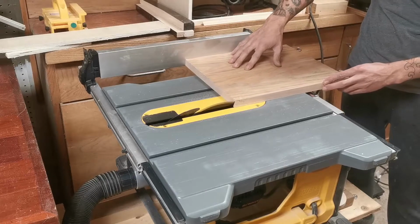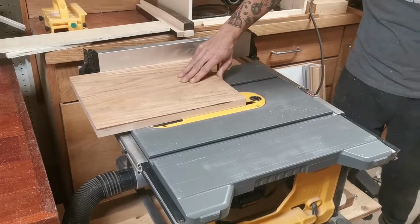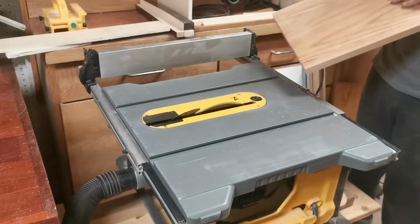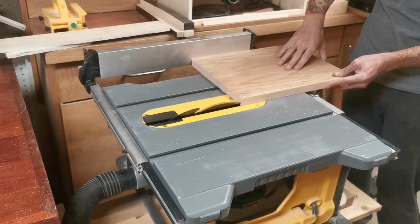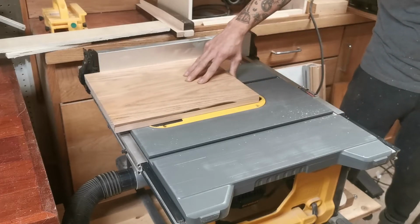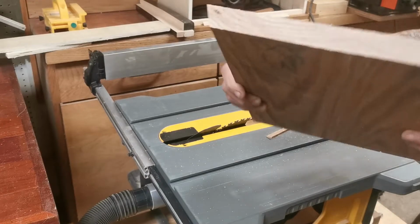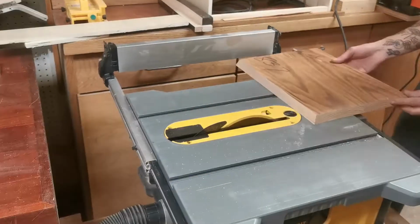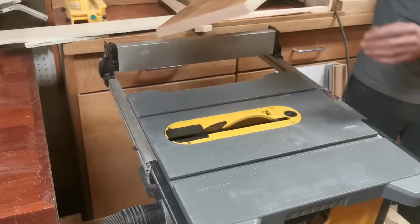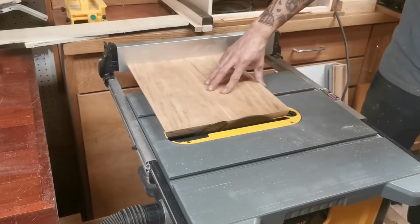At this point, I've squared up the board, all four ends on the table saw, and I am now putting a 45 degree angle on all the ends, just to give it some depth and contrast. And here I've decided to set the saw back to 90 degrees and to square off the top section approximately halfway down, just to not make that 45 degree angle so sharp.